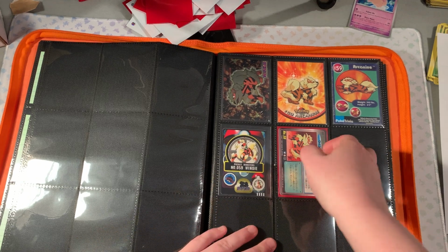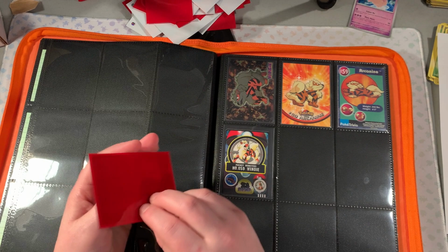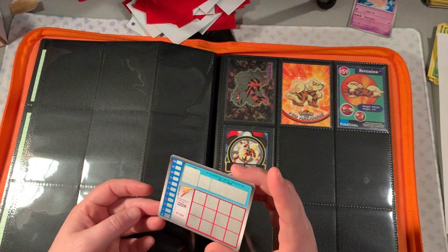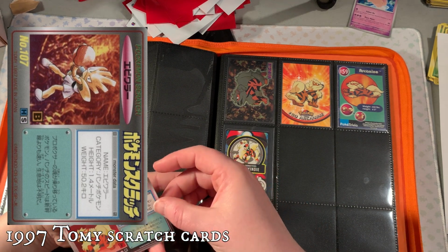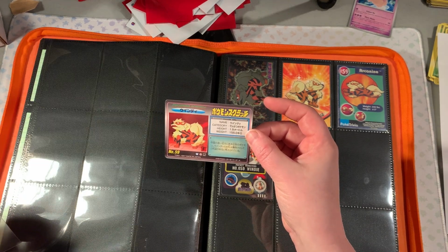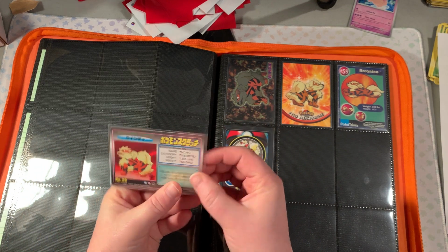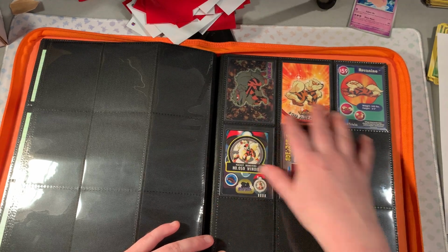And then this guy. Again, Japanese, something. Oh, like a scratch off. Okay. I have no idea where I got this from. Oh yeah, it says Pokemon Scratch on it. From Tomy. I don't know. Sure. But anyway, so those are my extra Arcanines.